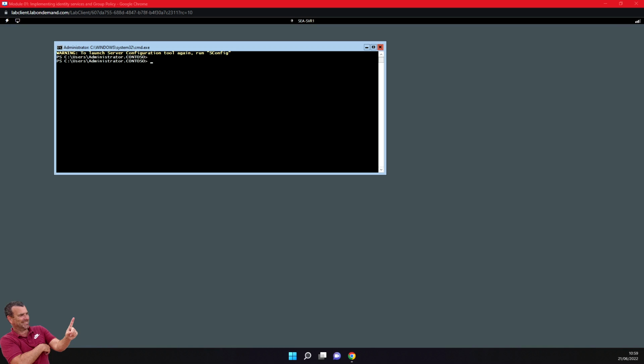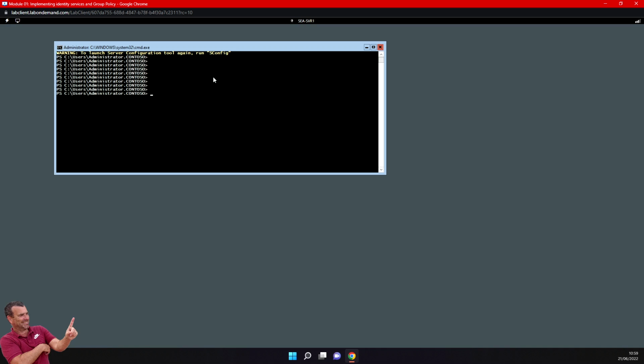Hello, welcome to this lab where we will install a new domain controller on a Server Core. You can see that I actually have one server, named SEA-SVR1, and I don't have any GUI. This is quite interesting because we'll have fewer services and fewer processes, and it will be more secure, of course. Core is something that more and more companies are using.